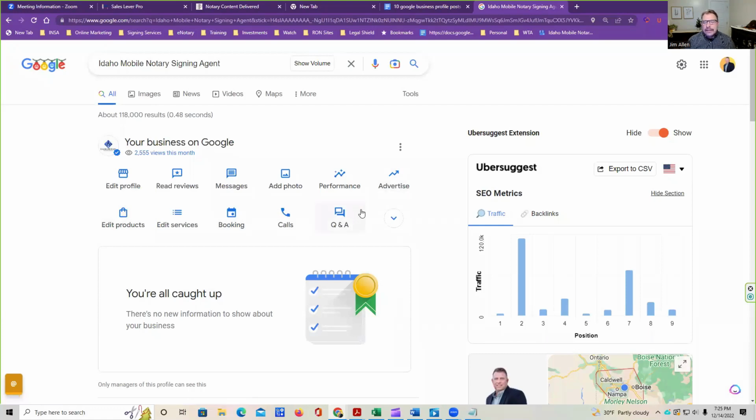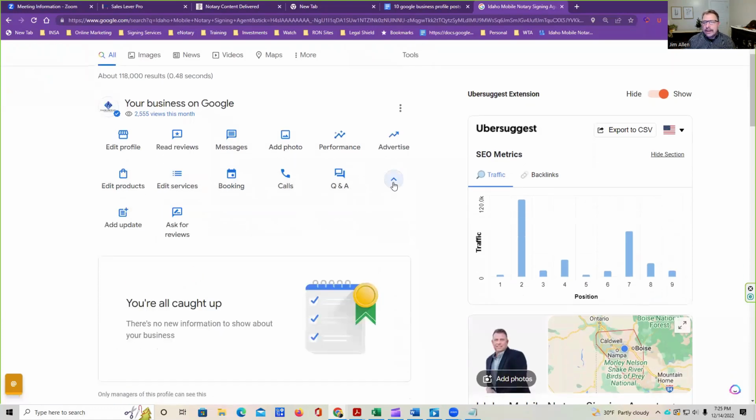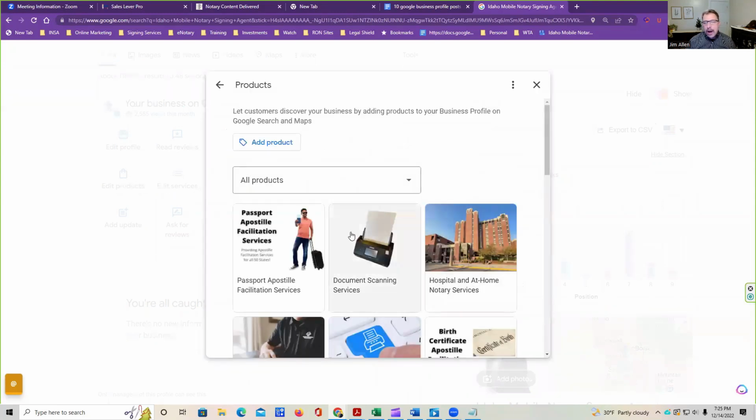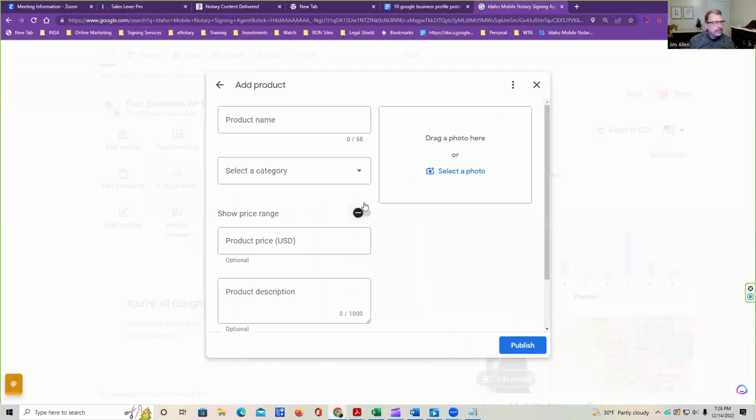All right, then the next piece over here is the edit products, edit services. So this is where you can edit those things. Products, if you remember, you can add products to your page. The nice thing about products, I'm going to go quickly through this, is you can add the product name, a photo, links, prices, and about 1,000 characters of description.